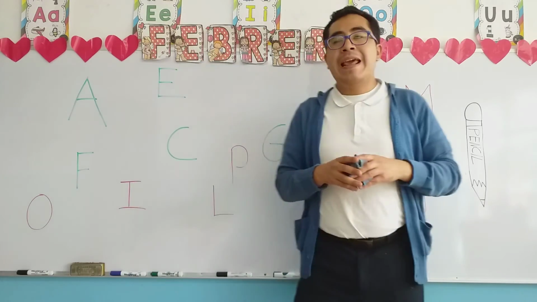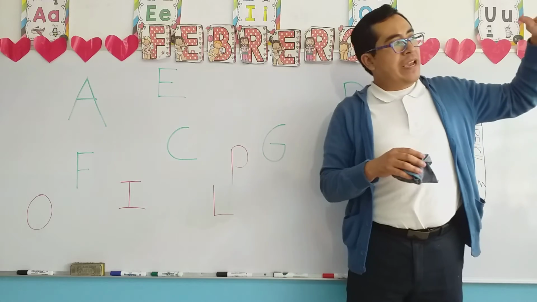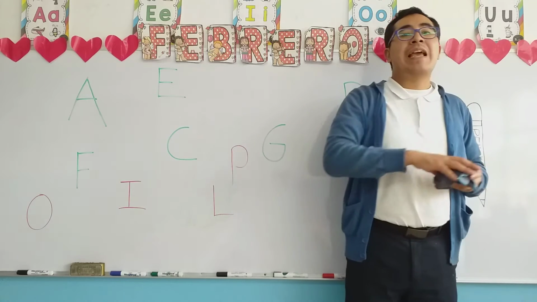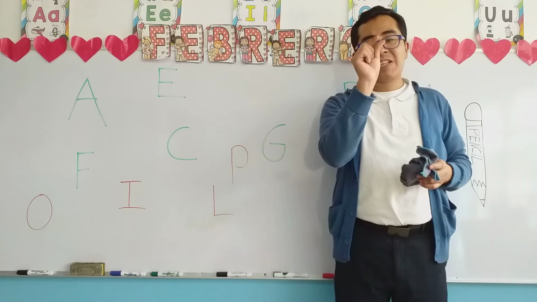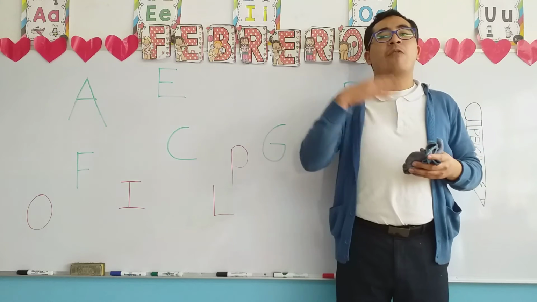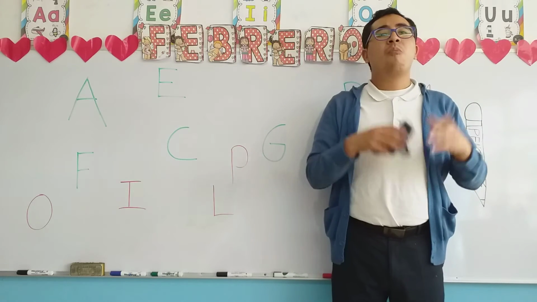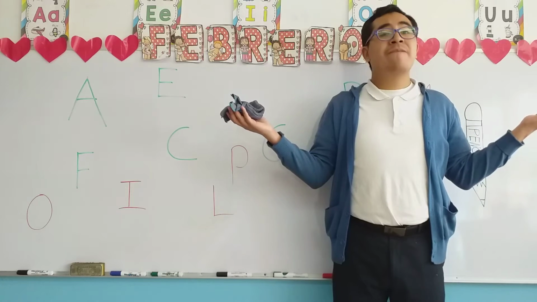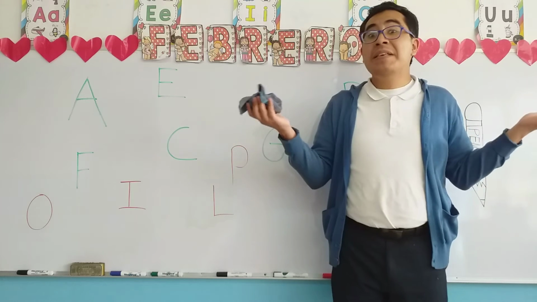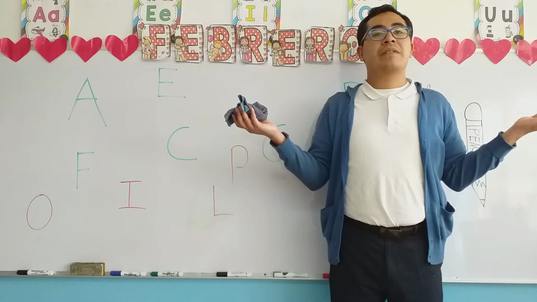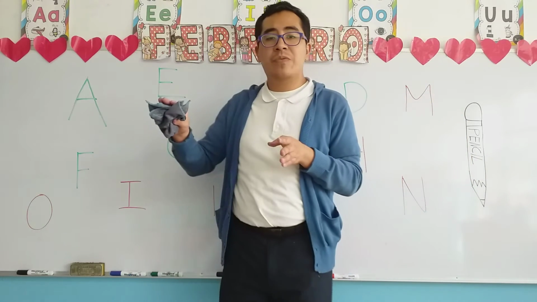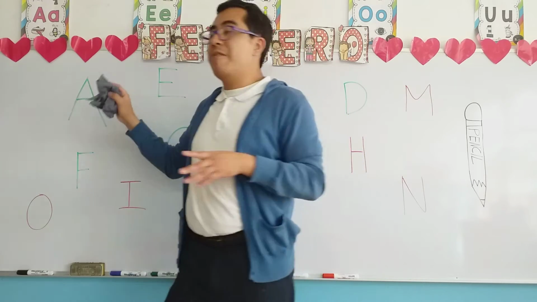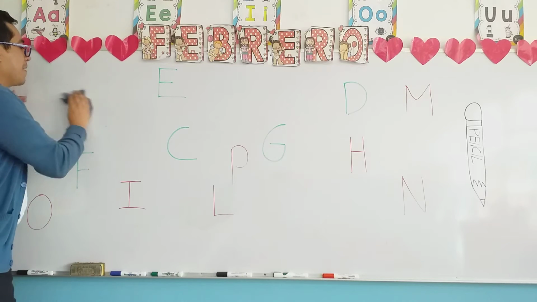Next letter. The letter for airplane. The letter of ambulance. The letter for ant, which is an insect. The letter for alondra, for Alejandro, for Armando, what letter is it? Letter A, very good. Now, where is it? Okay, move to the right. And is it this one in color green? Very good. So we have capital A.